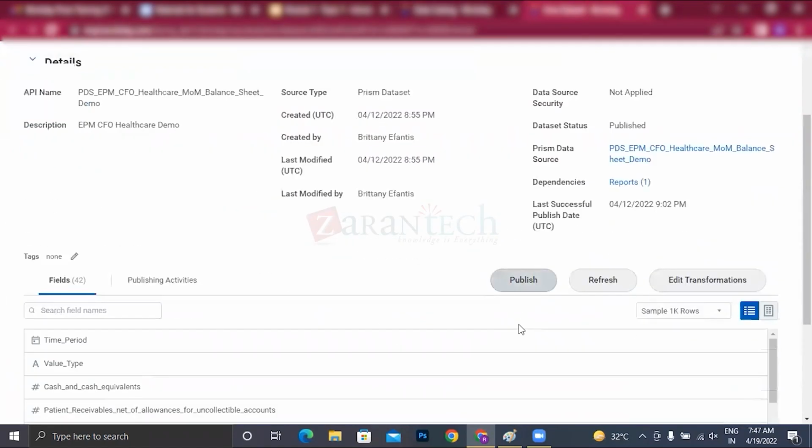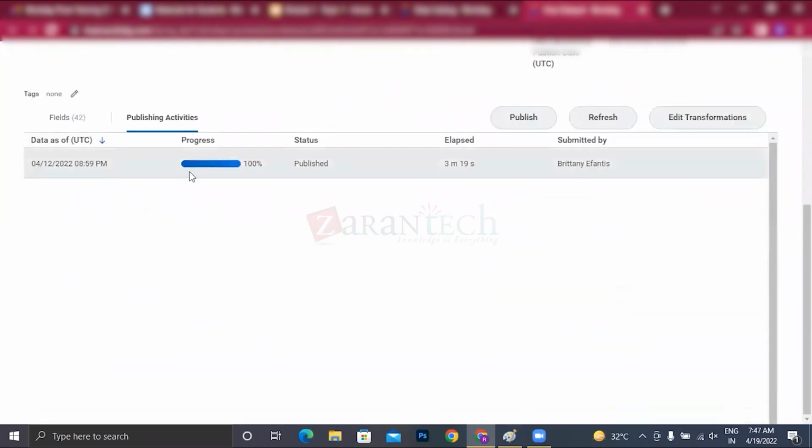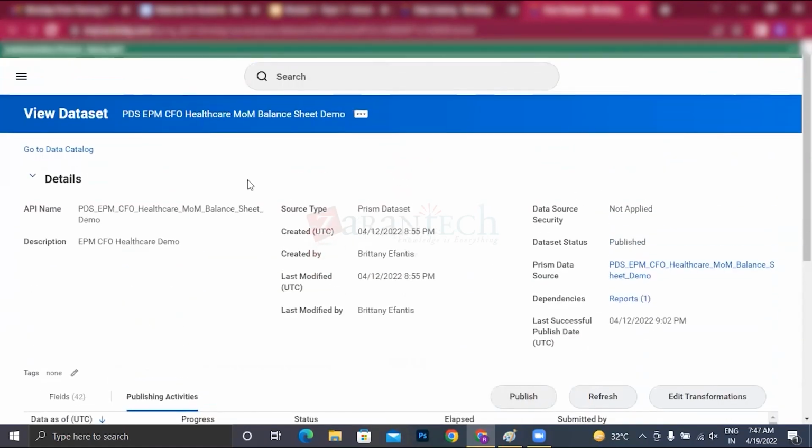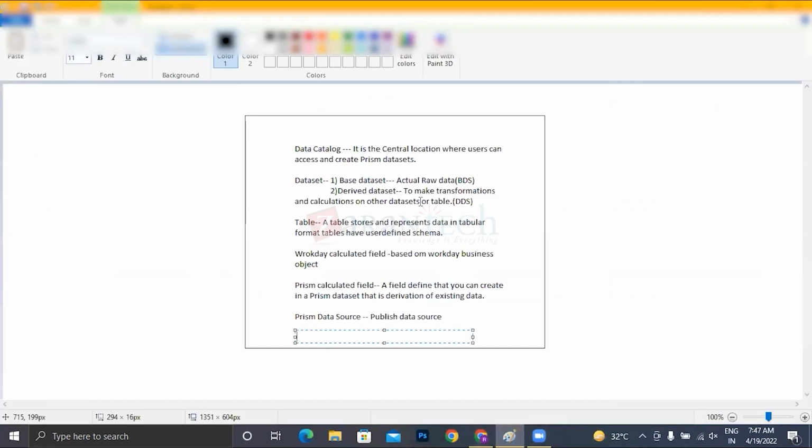We have an option to publish here, and once we click on this publish button, then this resource can be available in Workday for reporting.